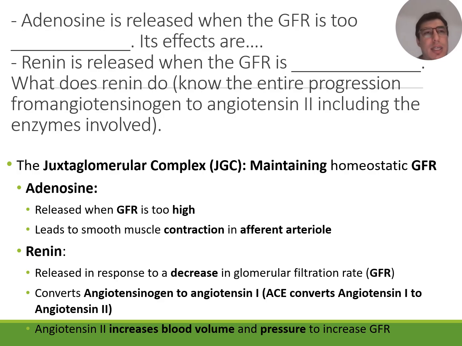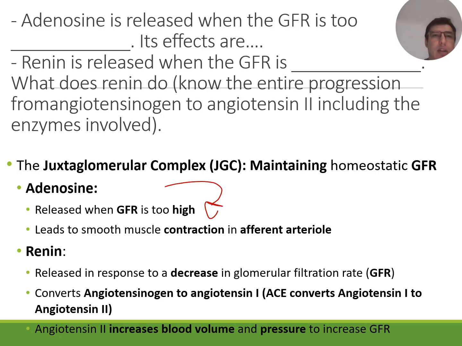So this question is: adenosine is released when GFR is blank, and what are its effects? Adenosine is not a hormone per se, but is a local signaling molecule within the kidneys. So when there is a high concentration of sodium chloride within the distal convoluted tubule, then we'll release adenosine. If we have high concentrations of sodium chloride in that distal convoluted tubule, it means that we're getting rid of too much. So adenosine is to decrease GFR. All right, we're trying to decrease GFR.